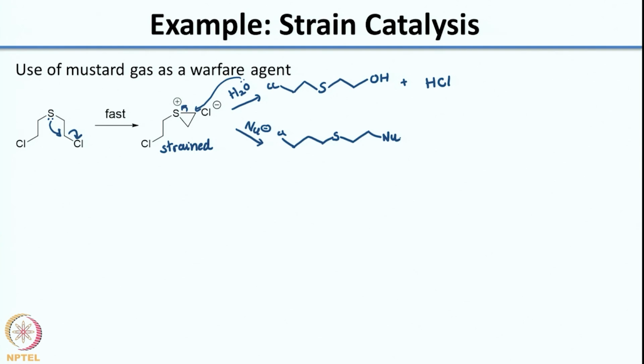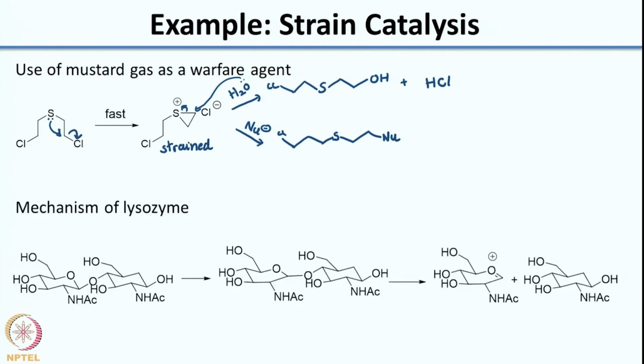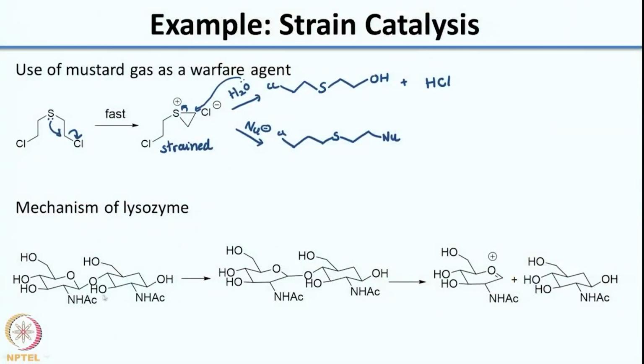So shown here is an example of how strain can help increase the reaction rate. Alright. Here you have not added an external catalyst, it is a neighboring group participation. This, as I told you in the previous slide, is seen a lot with enzymes, and one such enzyme is lysozyme. So when you have dirt coming in or something in your eye, you have these tears that are formed. You see lysozyme in the tears, and it helps in killing bacteria by destroying the cell wall, and the cell wall has this linkage shown here. These two sugars are connected by what is called a glycosidic linkage. So lysozyme chops this glycosidic linkage and destroys the bacteria.